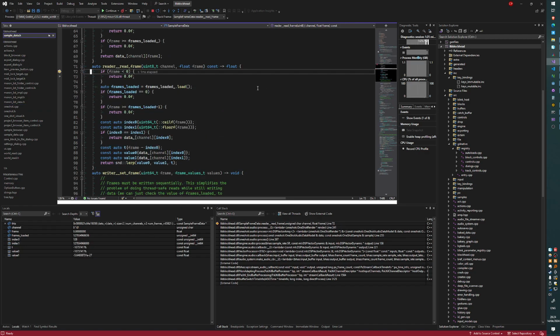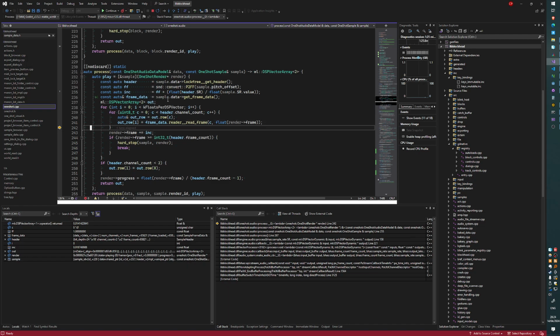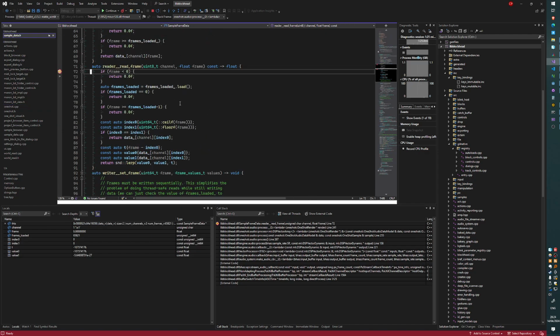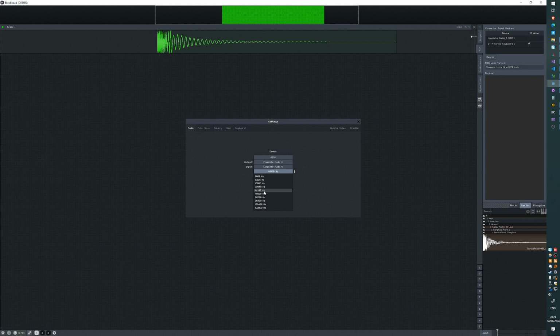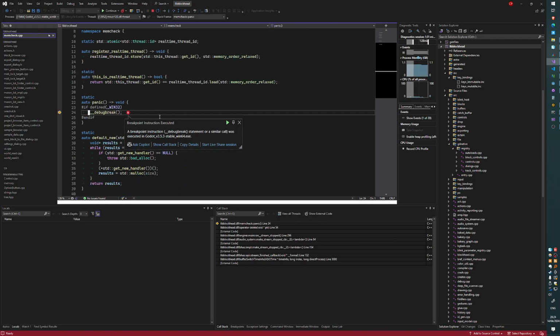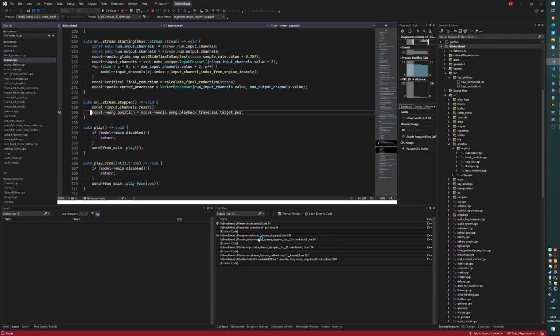Let's check. I really don't know what would. Hold on, let's just check. If I change the sample rate to match the sample, then we get a memory allocation. Interesting.